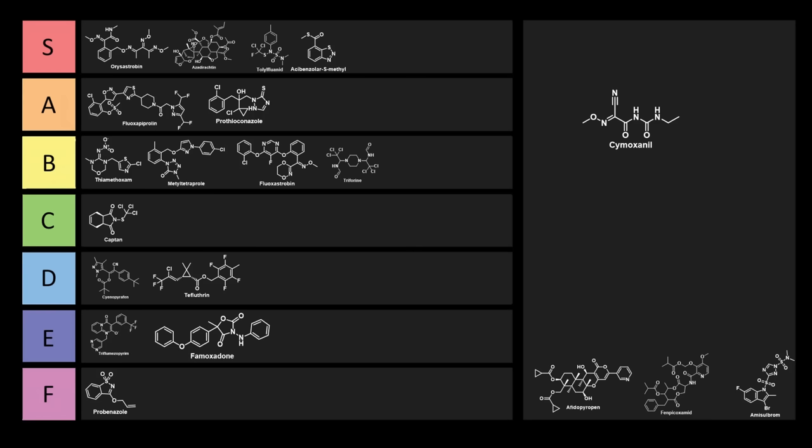Cymoxanil is used as a fungicide for potatoes, field tomatoes, and cane berries, which are just brambles, i.e. raspberries, blackberries, etc. It's used as a protective and a curative once it's been affected. And it's just good broad spectrum fungicide. So this one's pretty cool. It's a little bit disappointing. So I think we should put it in C tier. But it, you know, it doesn't let us down too much. It's got some interesting stuff going on for sure.